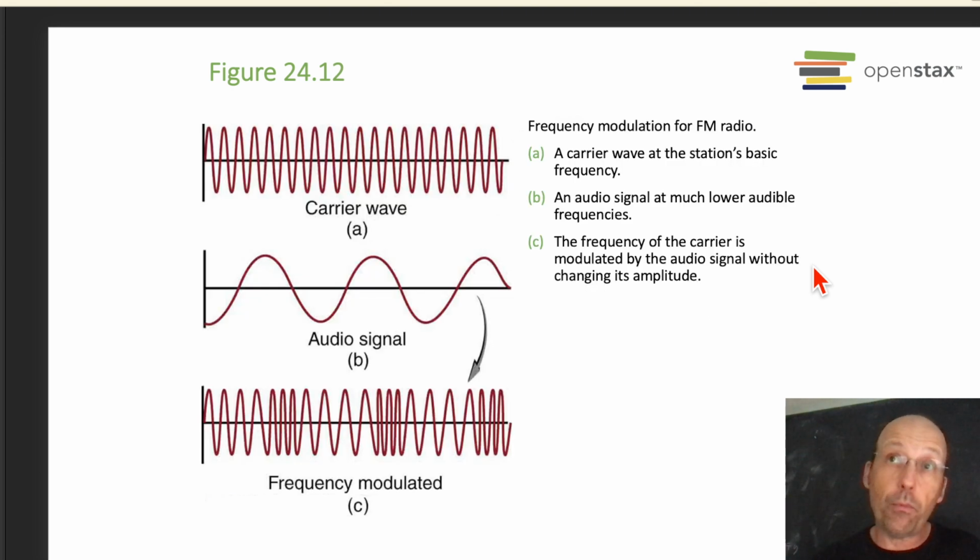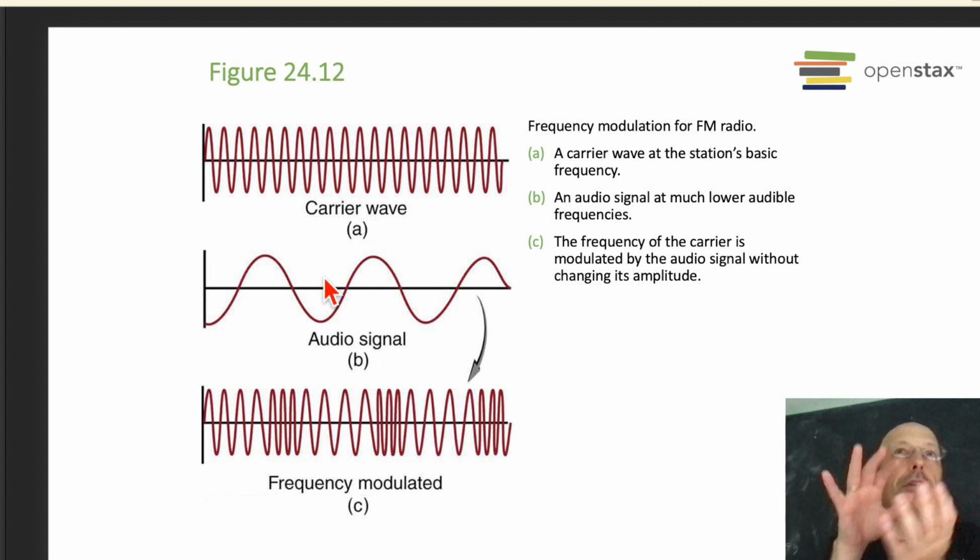This is an FM wave. AM stands for amplitude modulation. FM stands for frequency modulation. So you take a carrier wave of a particular frequency. This is the frequency of the radio station. Then you adjust the frequency a little bit based on the amplitude, based on the frequency of the sound, the audio signal that you want to change. So it's a non-constant frequency, but it's based around this carrier wave frequency. And then you can set up a circuit that takes this and produces the audio back.